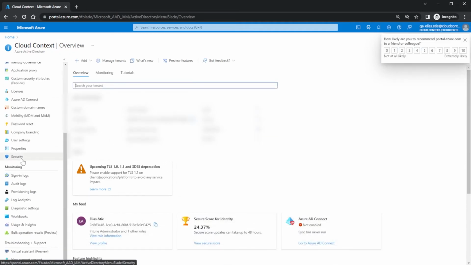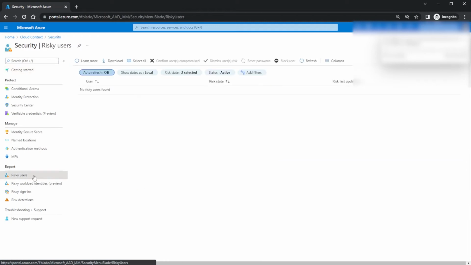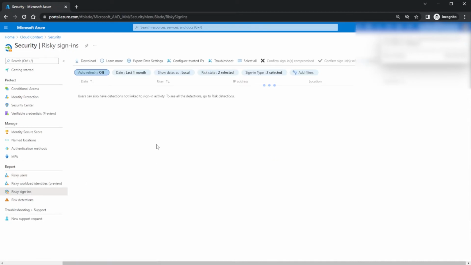Scroll down, we go to security. Click on risky users. Risky users will tell us who the users are who have some type of risk associated with them determined by Microsoft. Risky sign-ins will show you atypical location sign-in behavior based on what they usually sign into regularly. So for example, if in 1 hour they sign in somewhere in Indonesia and in the same hour they sign in Sydney, then that may be flagged as some sort of risky sign-in because of atypical location sign-in behavior, and you should be able to see it in here. This is a very common way we find malicious activity.